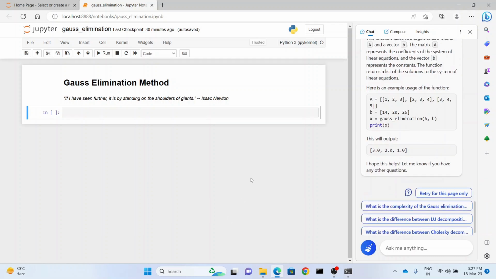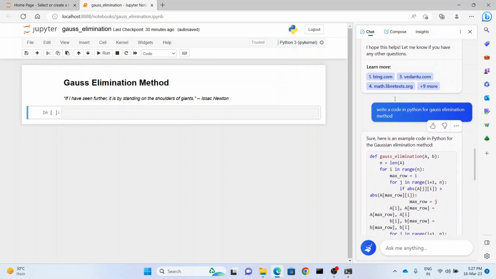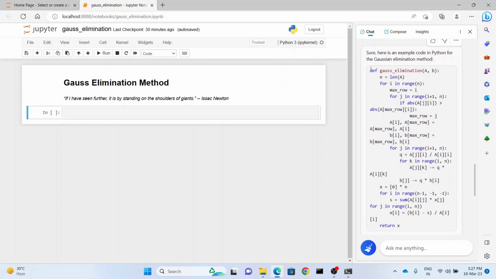So there it has the code. Now let's copy down the code.